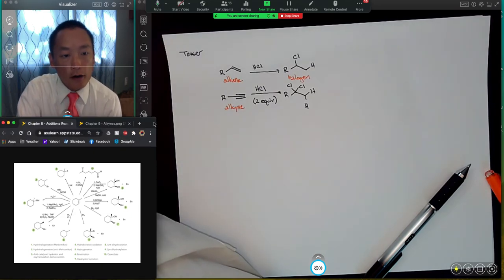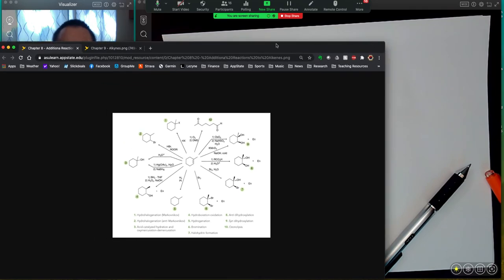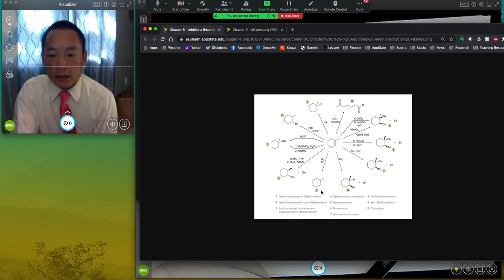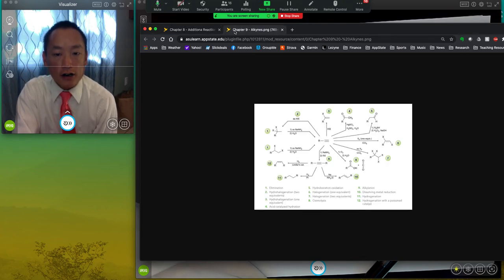Well, we have so much to memorize, because here's the alkenes, and here's addition of, let's just focus on reaction one, addition of HX to this alkene. If we look at the alkynes reaction, hey, here's addition of HX to an alkyne. And here's what happens if there's one equivalent of HX added. And here's what happens if there's an excess amount of HX added. You get two equivalents of HX added instead of one.